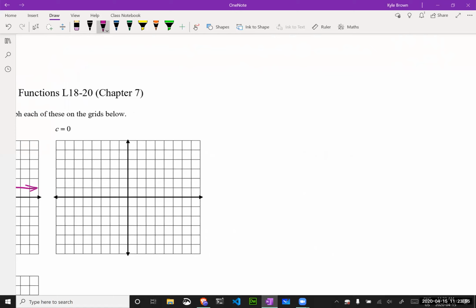So this would be y is equal to, so we'll say 0 to the power of x. Okay, well, in this case, if I put in y is equal to 0 to the power of 1, well, that's actually just 0. 0 to the power of 0 actually ends up being undefined. You can't actually do that one.